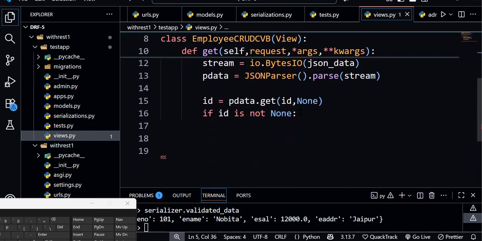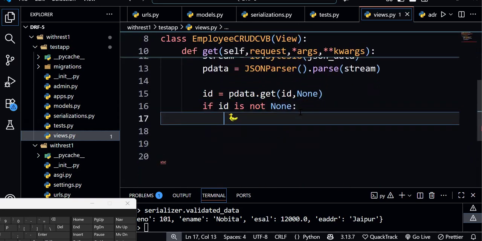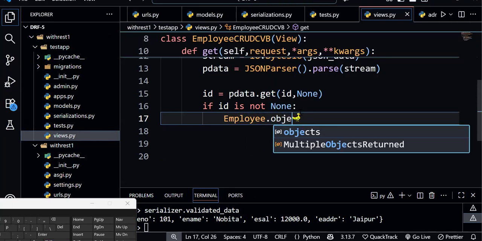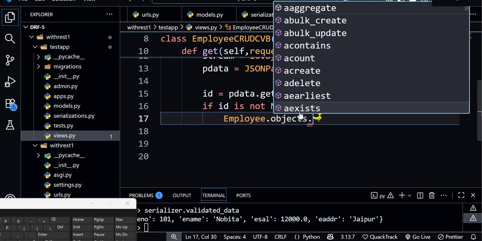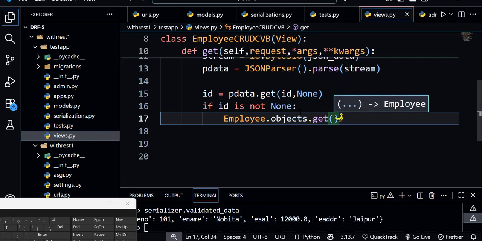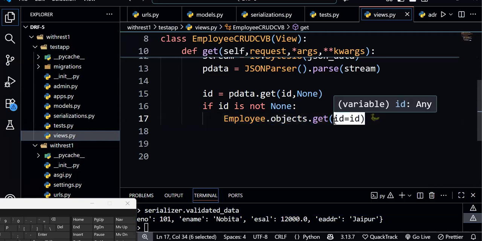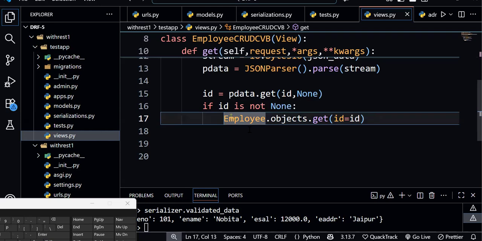And from Employee, if id is not none, then we will fetch data from Employee, right? So how can we fetch? By writing Employee.objects.get, and here we will mention id equals id. On that particular ID, the employee's record we want, and store it into emp, the emp variable, right?